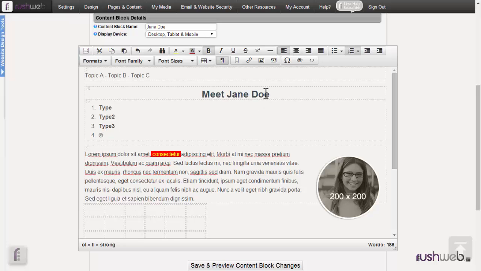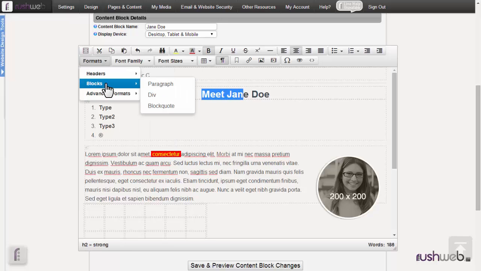And one thing to note about this is the search engines really love this. This is what search engines look for, headings in pages. They will pay more attention to headings than they will the rest of the content. So it's always a good idea to put headings in your page and use keywords in those headings that the search engines will use to rank your website.